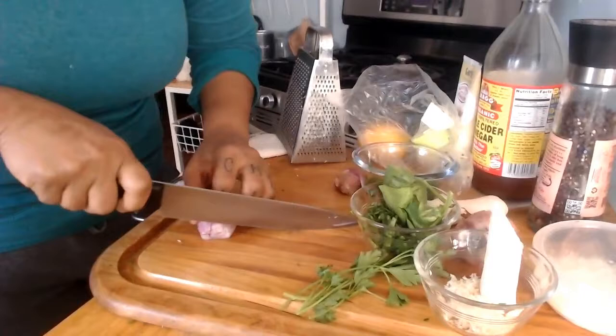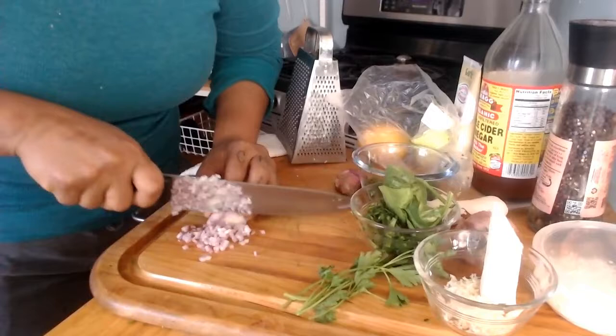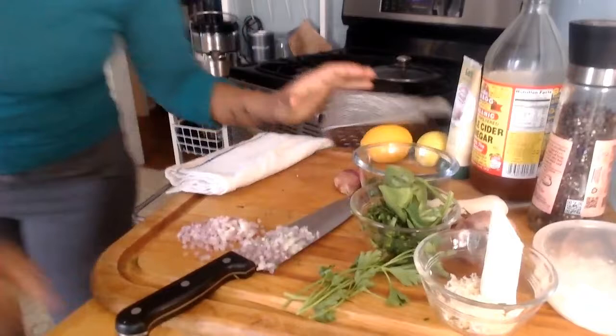It should be almost minced. But the reason that we don't technically mince it is because we don't want the water releasing from the shallot. We want that shallot to stay solid so that it has that crunch in it to counterbalance the creaminess of an oyster.